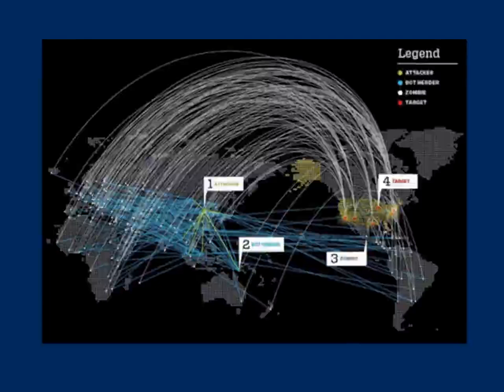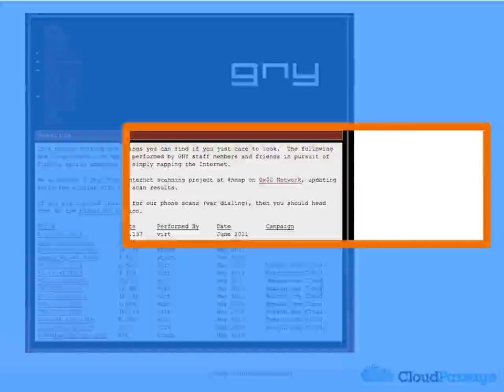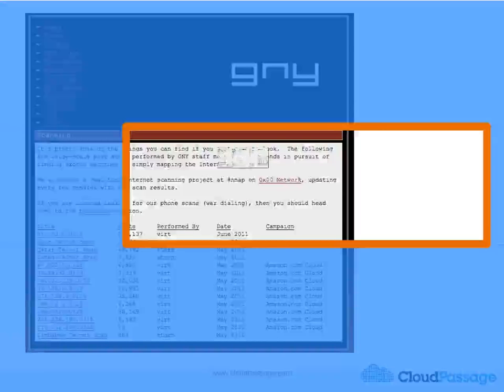So that's a lot of servers that are out there, typically compromised servers with some kind of command and control drone software installed on it. So these guys are really interested in compromising servers because it's essentially the fodder they use to do their business of fraud. Moving to the next slide, we'll talk a bit here about G and Y. So this is an example of a website that specifically focuses on scanning servers to see what's out there. If you're in the Amazon cloud, you can go out, take a look at this site, and see if you're actually on the list. Moving forward to the next slide, you'll see that very clearly.